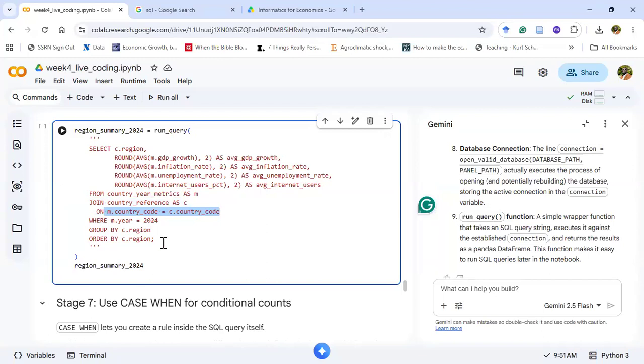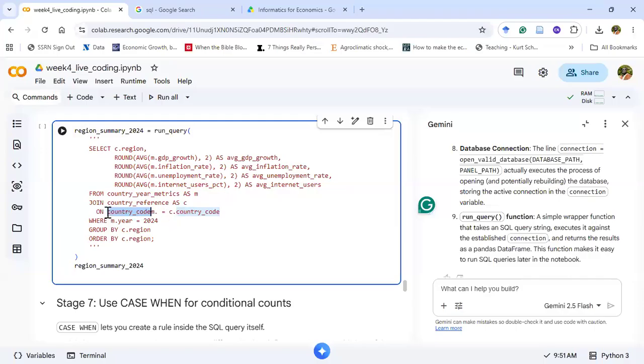So for that side, we are trying to join two databases. The M.country code is the key. So we want to join two databases where we are picking data for a specific country. So we are joining them with that key as the primary key, M.country code. Okay, so the key is the country code.